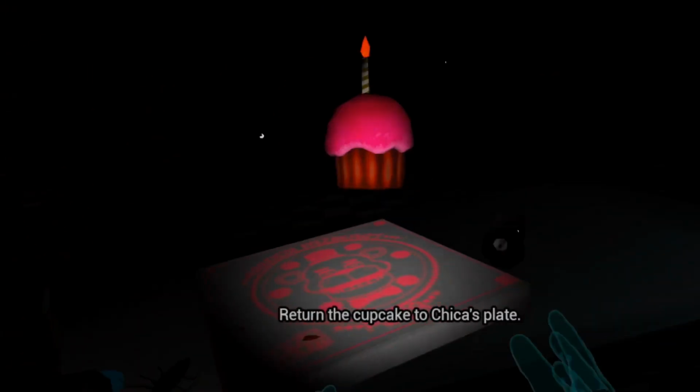You're gonna move. Return the cupcake to Chica's plate. Where'd you go?